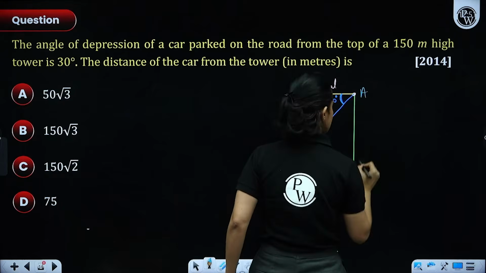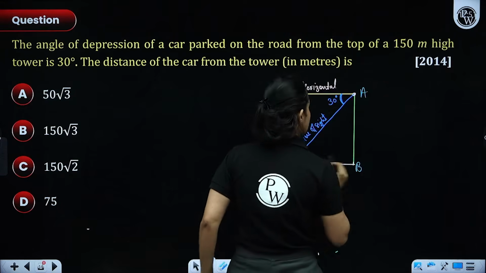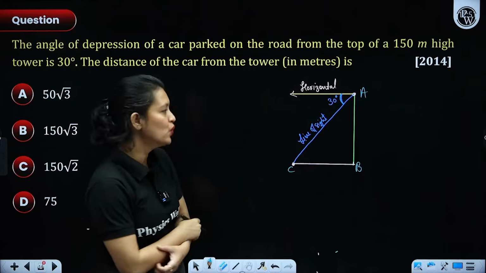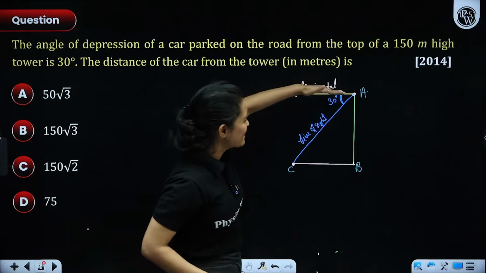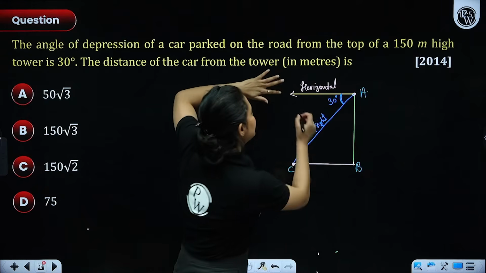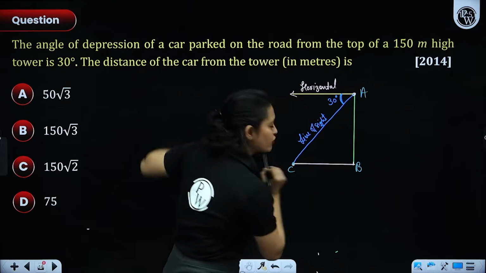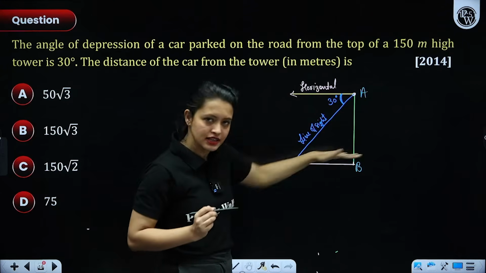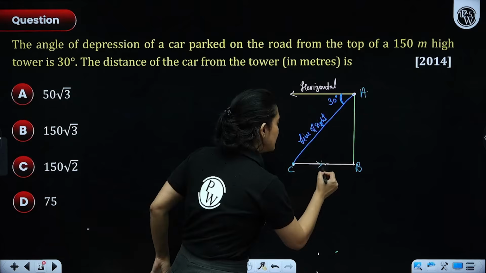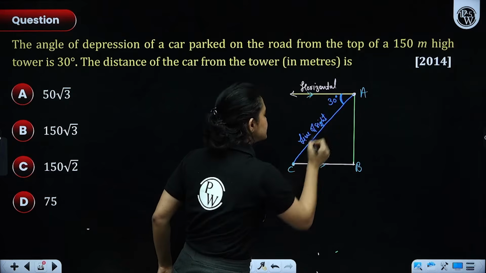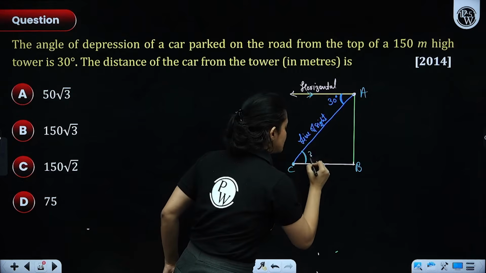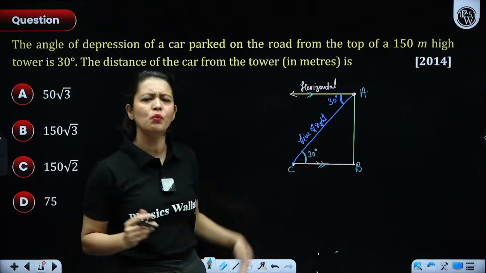This is A, this is B, this is C. Okay, now everyone, as I've told you, whenever you have an angle of depression, if you draw the horizontal, and if you draw another line segment from the object being observed horizontally, both of these will be parallel to each other, and hence this angle would be equal to this angle, which is 30 degrees. Why did I do that?